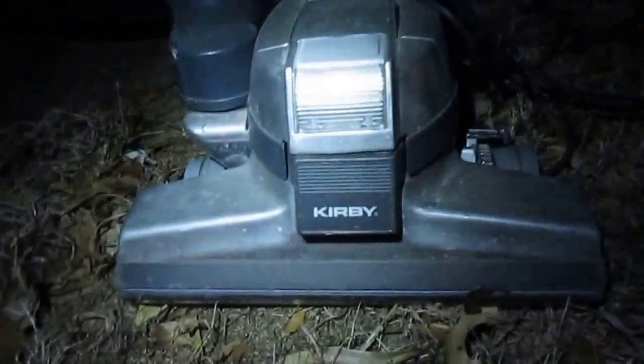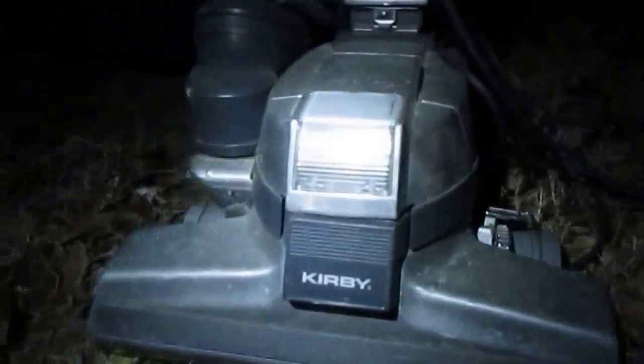Yahtzee! Kirby. Those are very expensive vacuum cleaners. Now, if that thing works, that's a real good find. If it doesn't work, it's still loaded with scrap metal. Got a motor in there, aluminum. It's almost all aluminum, and nice cord. Hopefully, I'll take that home and it'll fire up.